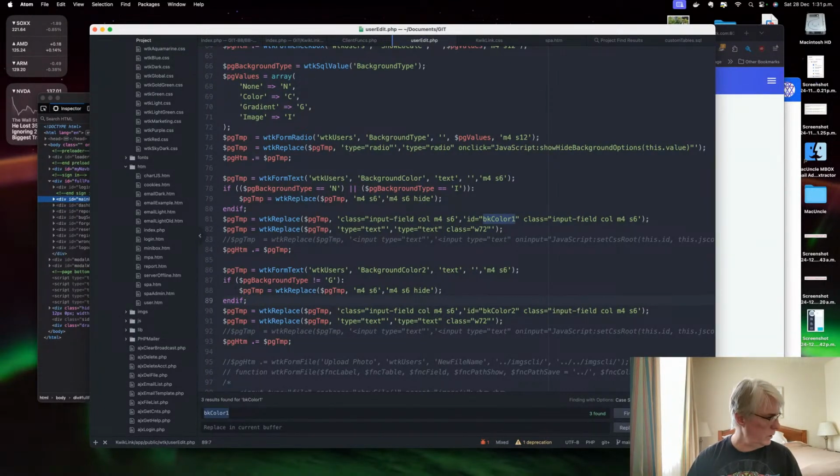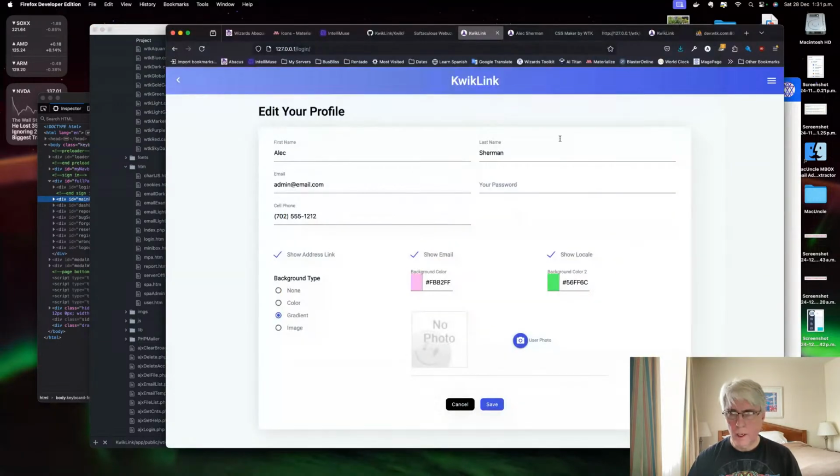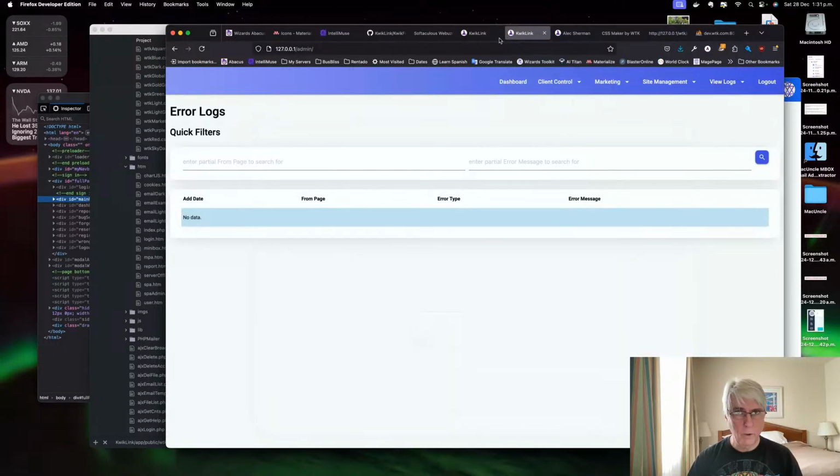I'm looking at the to-do list. All right, we need to make some widgets for navigation and add QR functionality, and also add the ability to list social links. Let's do that next. Actually, let's add something to the back office. Okay, I call it the back office, the admin.